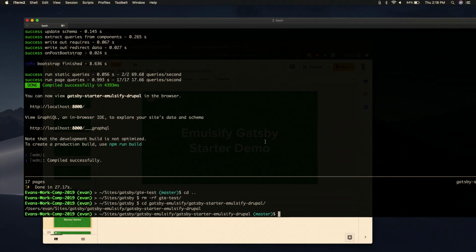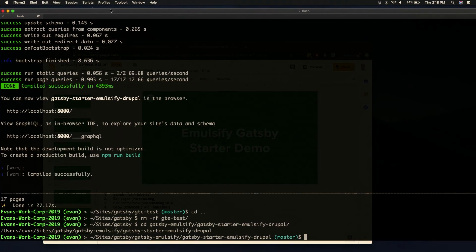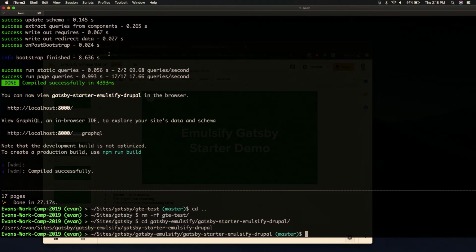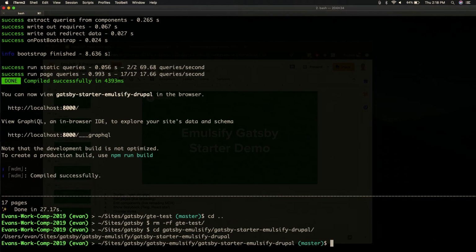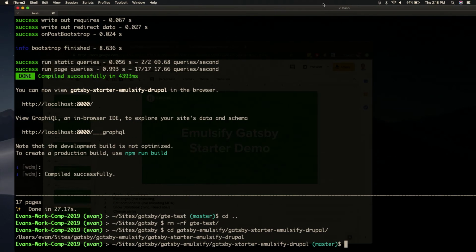So I am in the starter here, and I already have it set up just for time's sake. But this is, again, the starter. So this starter, do what? Can you make it bigger? I can, yes. I'm sure the back row can't see it. Yeah, I appreciate that. That's still kind of small, isn't it? You're going to cut off stuff on the left. Full screen. That's all right. Is that okay? Wait. Oh, left. Get closer. There you go. The other left.